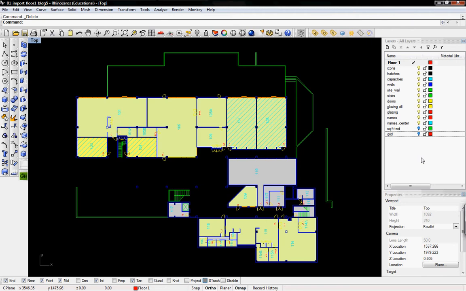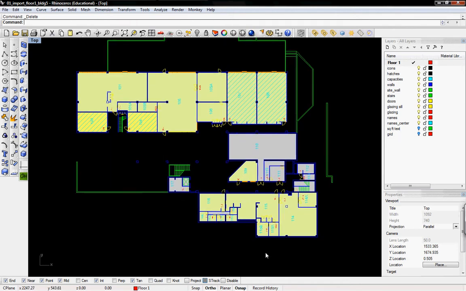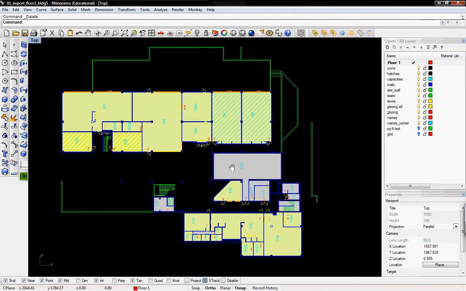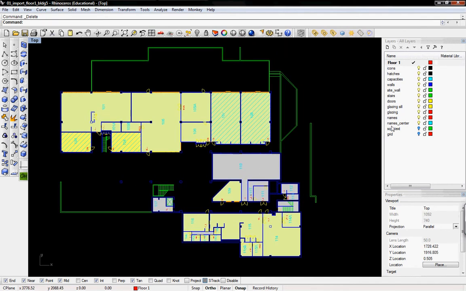Welcome to Digital Toolbox. We're in the second tutorial of this case study for the Cal Poly architecture building, and I've cleaned up my layers a little bit. After I imported that AutoCAD DWG, I still have most of the information here. I deleted some of the layers that I didn't want, such as the title block, some of the text information that was in these rooms, and then I renamed all the layers to kind of suit my fancy.